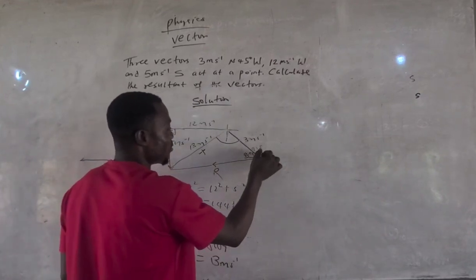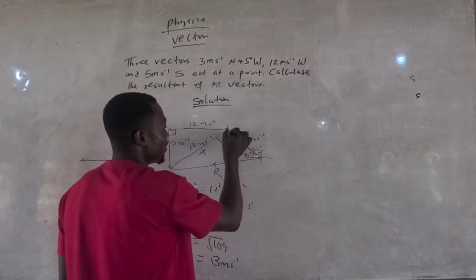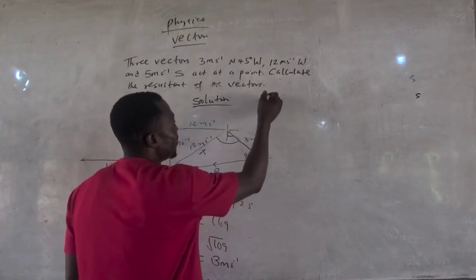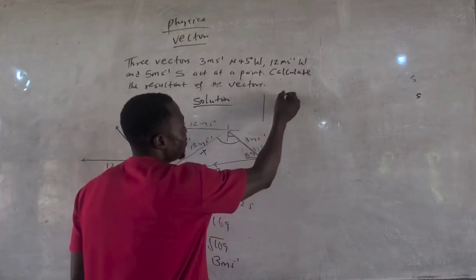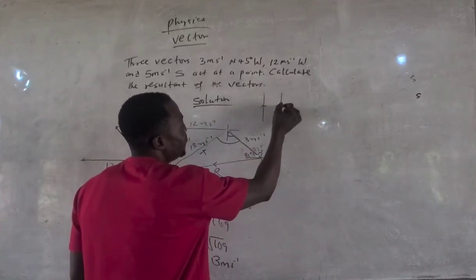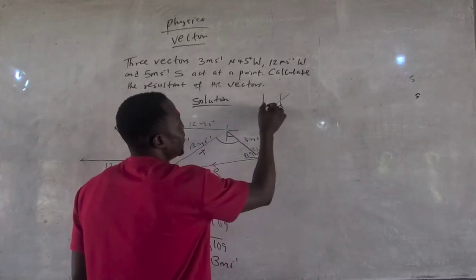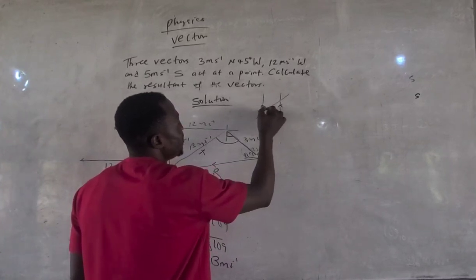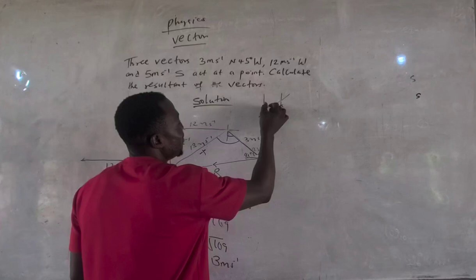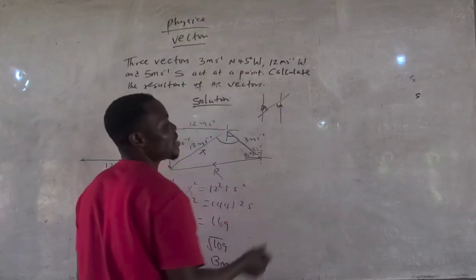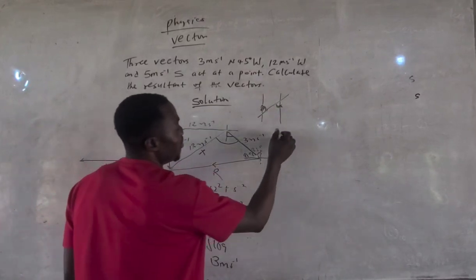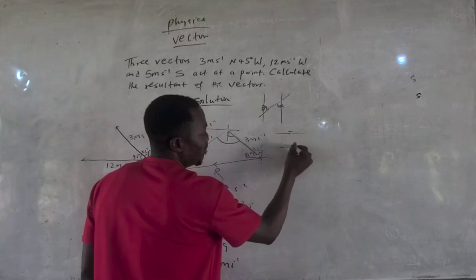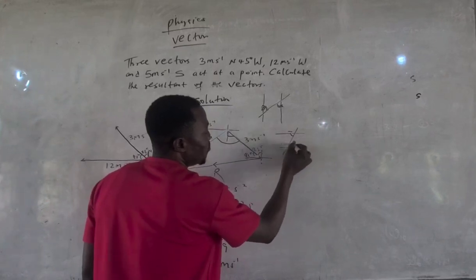Remember, this angle here is alternate to this one. Alternate angles. Let's see, if I have two parallel lines with their transversal, any angle made in such a way that it tends to take the shape of an N, the angles formed in this way are said to be alternate. If you also have two parallel lines this way, and this is their transversal, this angle is alternate to this.